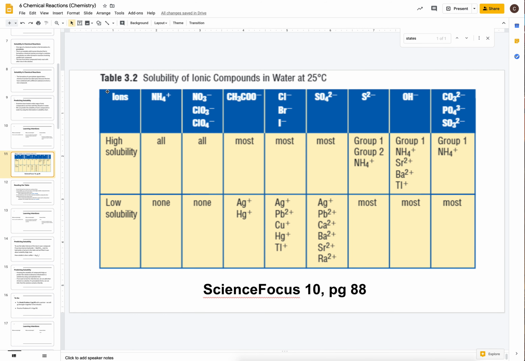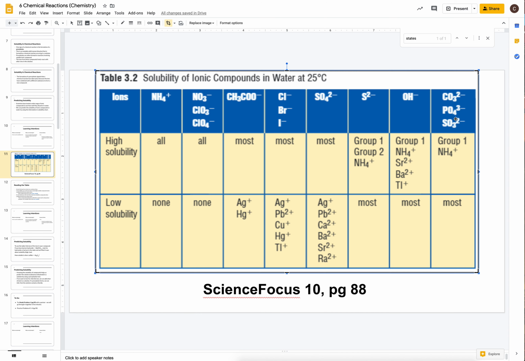Where I'm going to look is this top ion chart. So on this row, I need to find either the Ba2+ or the OH-. I won't see the barium, but I do see the hydroxide over here on the right-hand side. Looking down then, I see that barium 2+ is in the high solubility level. That means that barium hydroxide is highly soluble in water and will be able to dissolve.